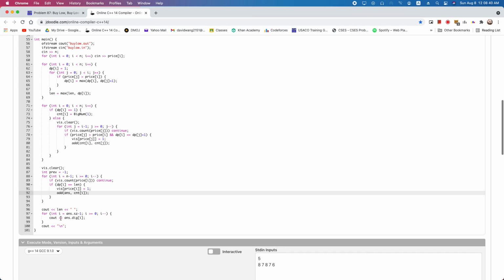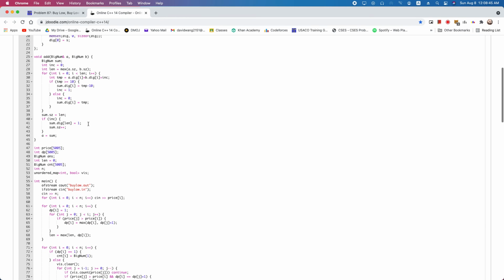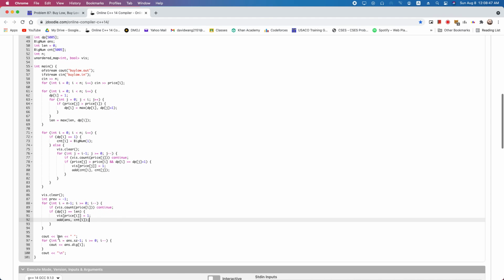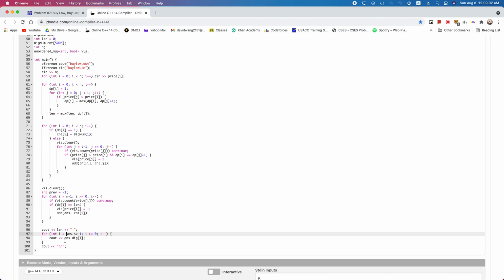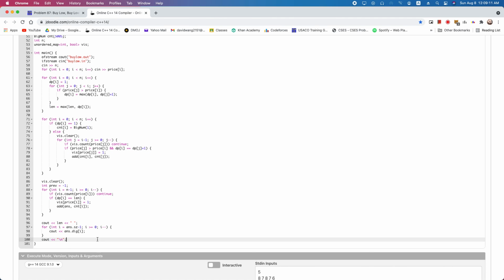And finally, we will just print out the answer, but we cannot just print it out because we don't have any print operations here for this big number. So we'll just use a loop to go starting at size minus 1 all the way to 0. As I said, the digits are stored in reverse order, so we'll have to print it out in the reverse order as well. So you'll just print out everything, and also at first you have to print out the maximum length, and then after you print out the answer, you can just print out a new line and stop the program.